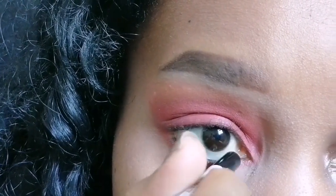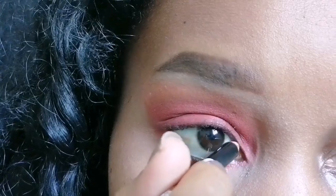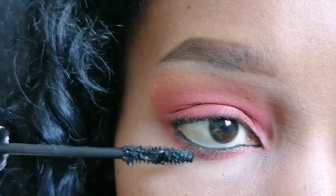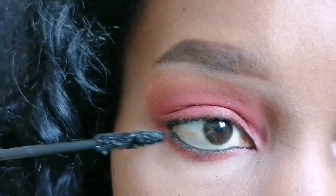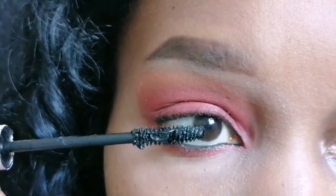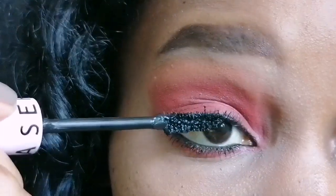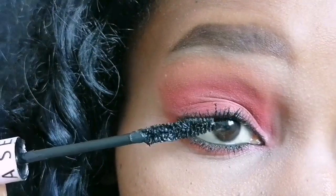And then right now I'm just applying a black pencil liner on my waterline, and I'm going to finish off the whole process with just some mascara on both my lower lashes and the upper lashes. And this will be it for me today. I'm not going to do any falsies. But you could do falsies. It is going to look so good when you do it.